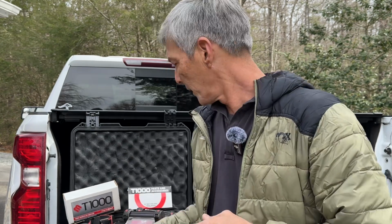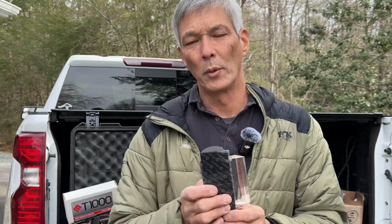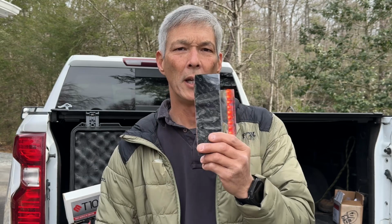All right, so over the last 15 years, I've been able to match direct a multitude of matches, everything from DMR matches to Three Gun Nation matches to PRS rimfire matches. And one of the things that's great for a competitor as well as an RO, being able to spot these hits, are these hit indicators. If you're not familiar with these, basically whenever you hit the steel or hit the target, you are going to get a visual confirmation. And so as a shooter, you know that you hit it.